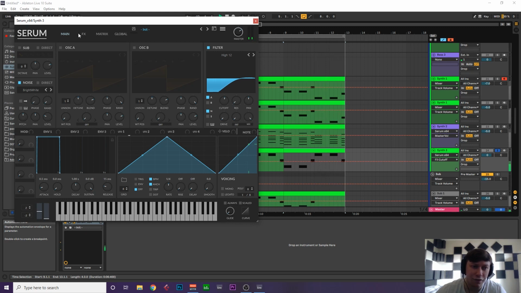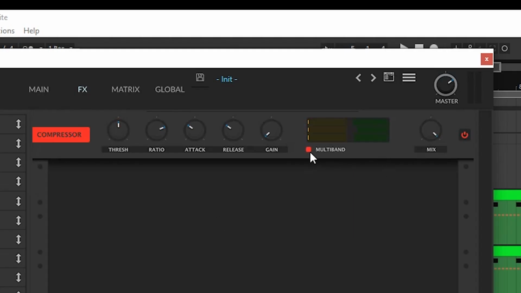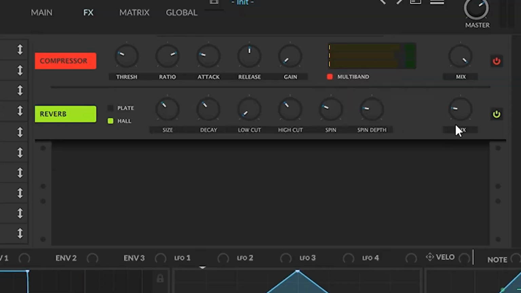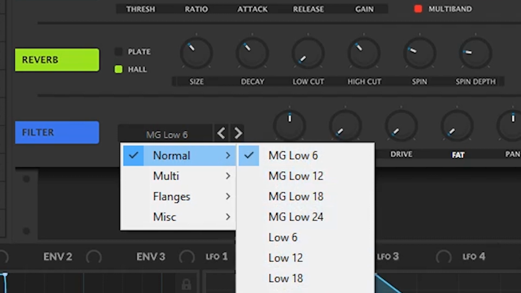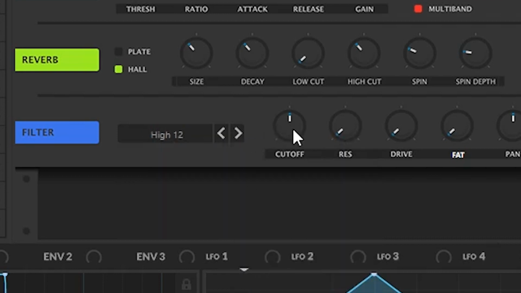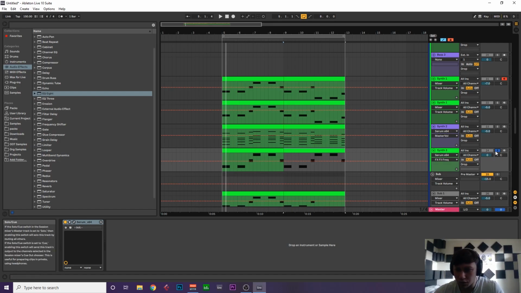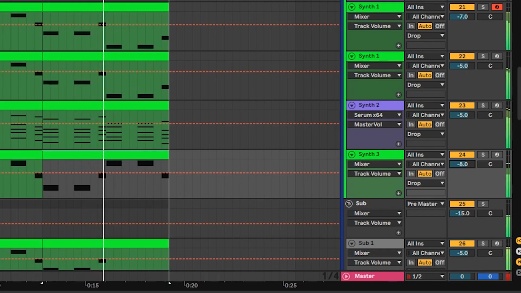I'm going to do that about 540, compress it. Put some reverb on it, and then again another filter, and we'll go high 12 again. We're just going to mix in the level of this.